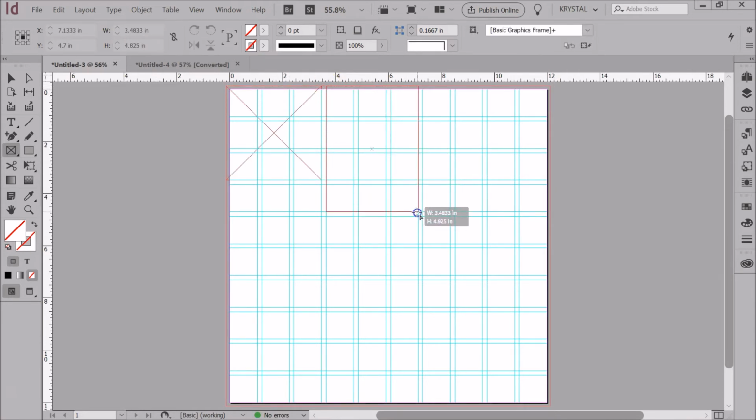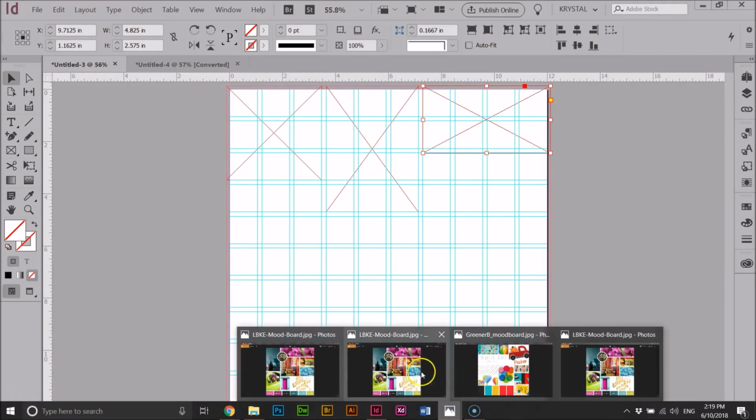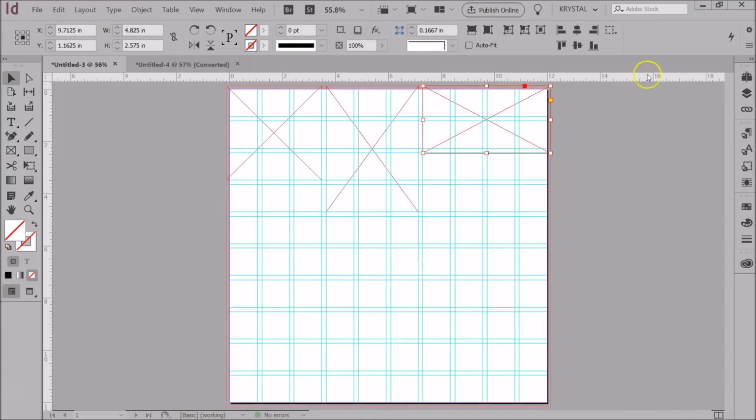Now when I set out the layout grid, I also included a gutter with the layout grid, and the reason why I like the gutter is because I like to have a little bit of space in between my images. Now you can do however you want to. You don't have to have this layout gutter here, the gutter in between the columns and the rows. You could just have it all flushed together and have all your images set right next to each other. But I just really like the look of having the space in between, similar to what you see here. That's just my personal preference, so you do what feels right for you.